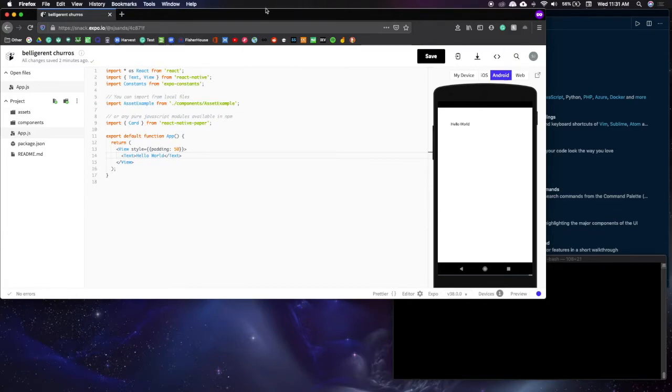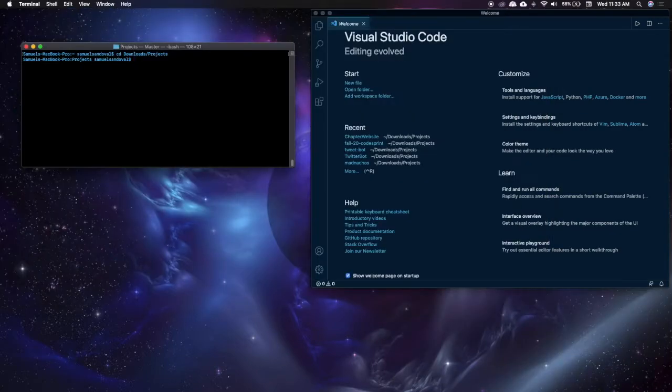I will actually be pivoting right now to tell you how to set up a simple Expo project on your local machine. When you're first starting off, to get the project set up in your terminal, you need to make sure that you have the library installed. So what you do here is npm install -g expo-cli. That will install the library. You also need to make sure that you have the right version of Node.js set up, because sometimes it says you have the wrong one set up. So that's a way to avoid that error.